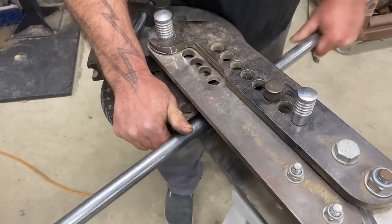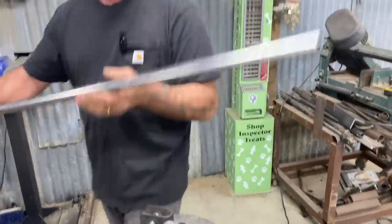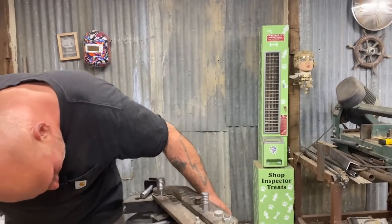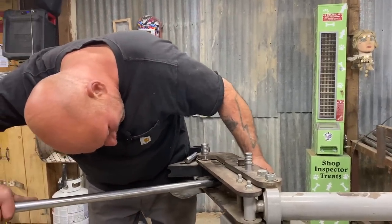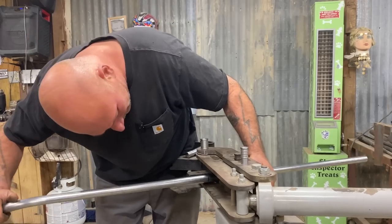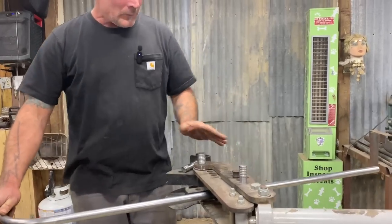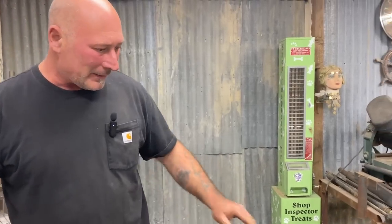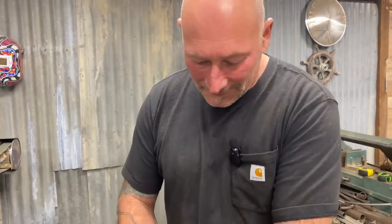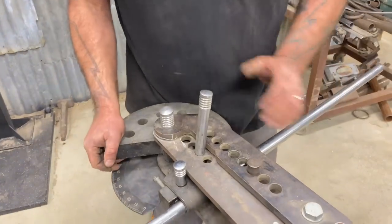Let's take this whole mess apart, because we want the bend to be forward of the mark, not behind. This die and everything fits super tight. It provides a really good bend for sure. But you've got to think about which way the material is being pulled into the bender, because you could go wrong real quick. You'll have dyslexia in no time. You'll be looking at the perfect opposite of what you're hoping to achieve.